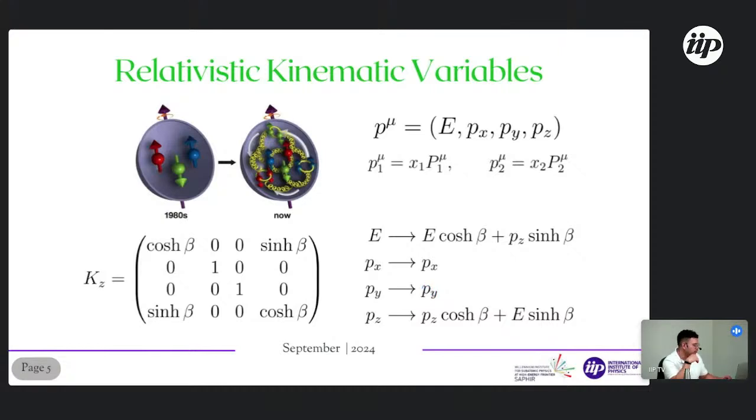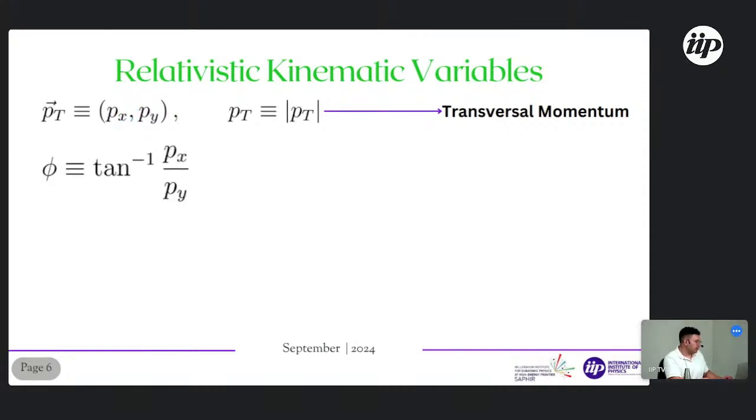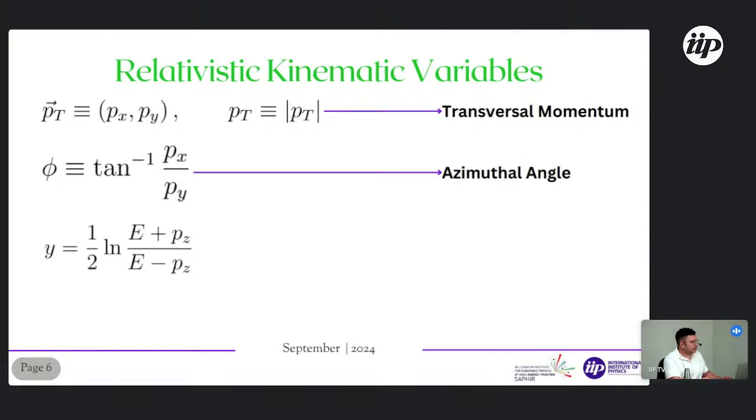So we can use them to define the transversal momentum, pT, made of the transversal components of the linear momentum. We also define the azimuthal angle, and we can obtain another quantity that we use, which is the rapidity.